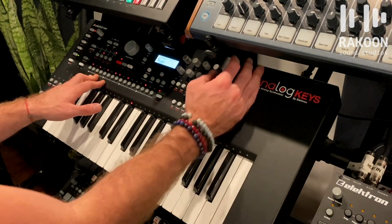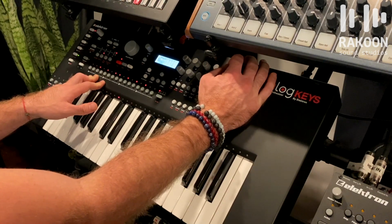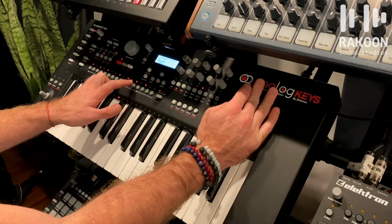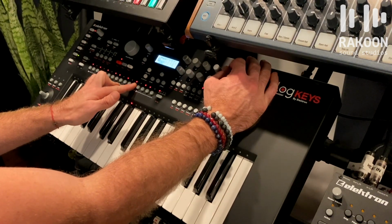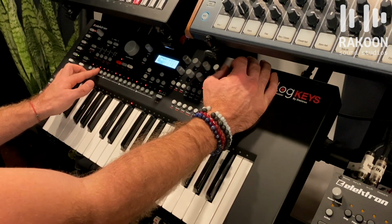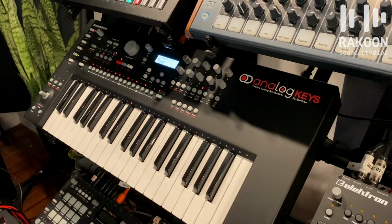Now I can go and tweak the filter a little further. And as in all Elektron gear, I can parameter lock, so I can select one of my steps and open up the filter, say. I can change any setting, but this time I'm just gonna change the filter. So I'll do a little bit of an accent in some of the notes with the filter. Right, so we have a little bit of a bassline right there.